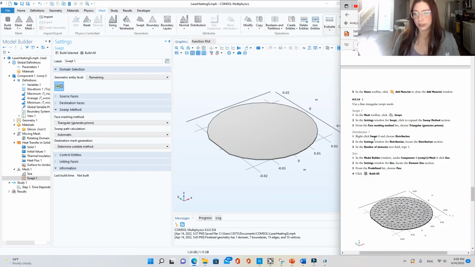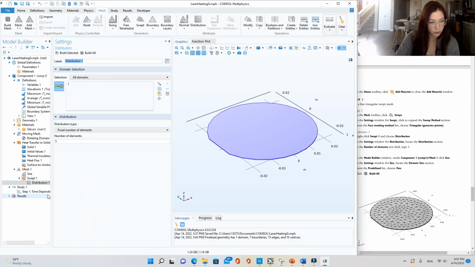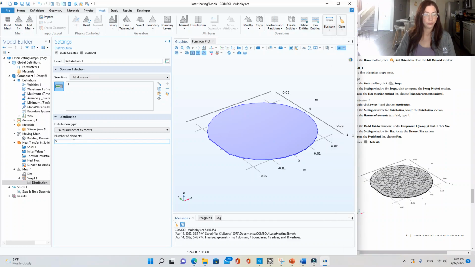Distribution 1, right click swept 1 and choose distribution. So if we right click under the model builder now, I'm right clicking in this listing and choose distribution. In the settings window for distribution, locate the distribution section and in the number of elements text field type 1.